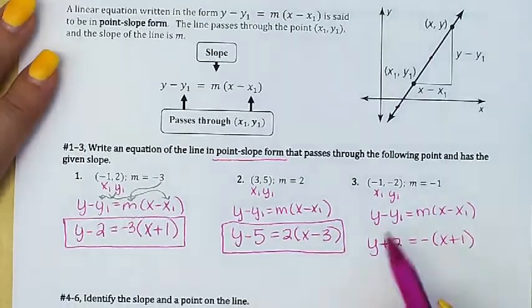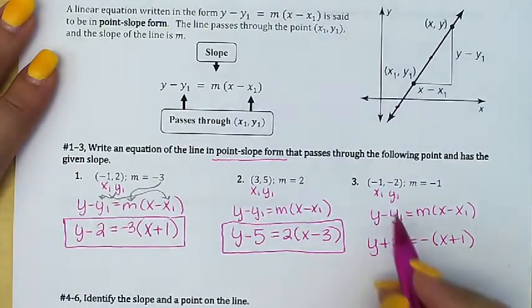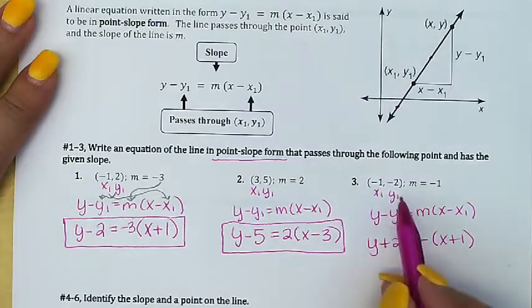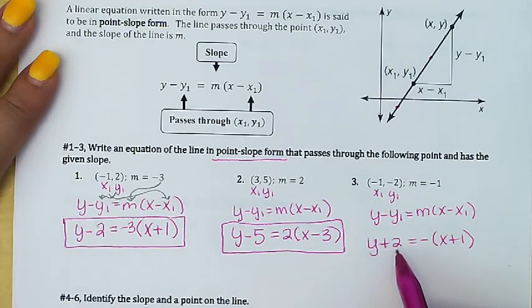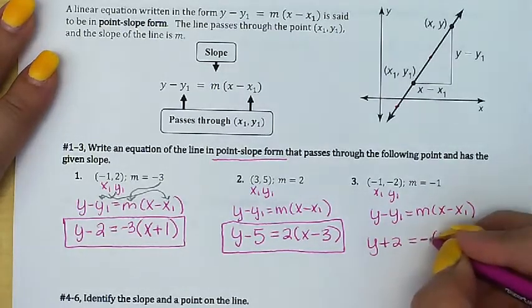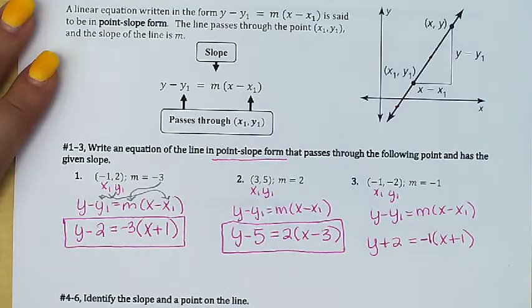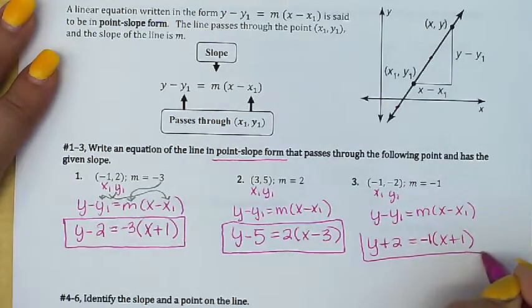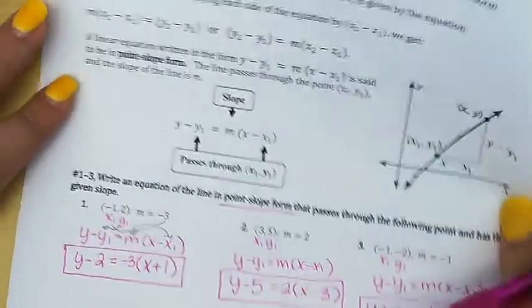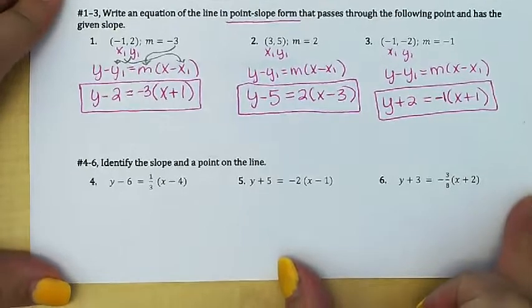So on this one, on number 3, check to see if this is what you got. All we did was identify the x1, y1 and insert them where they go. And if you do have double negatives, yes, you're going to clear that. So y minus a negative 2, you should be finalized as y plus 2. Okay, x minus a negative 1 should be finalized as an x plus 1. And then for our slope, it was negative 1, so you can just write the negative, or you can write the negative 1 if that's perfectly fine too. And this is what your answer should look like. Okay, and if you got that one right, then you are in good shape, right? And again, the hardest thing is just to fight the urge not to do more math than you need to.